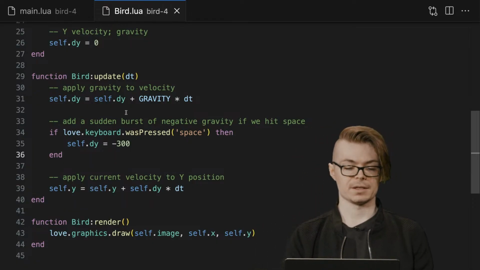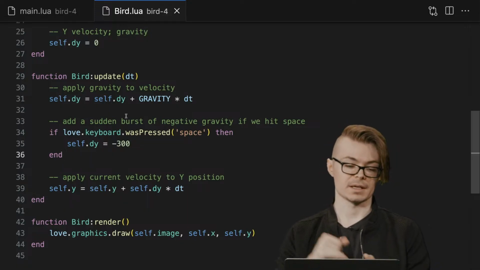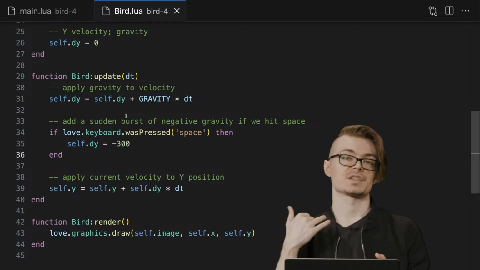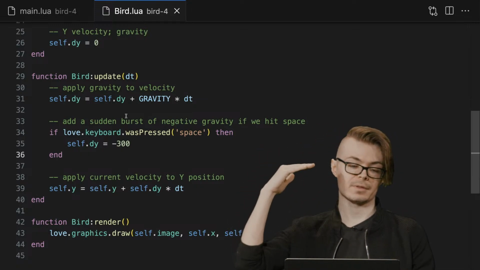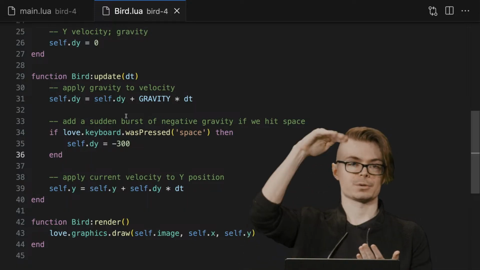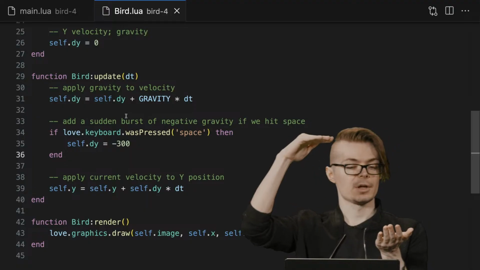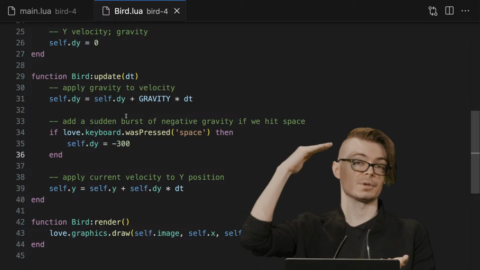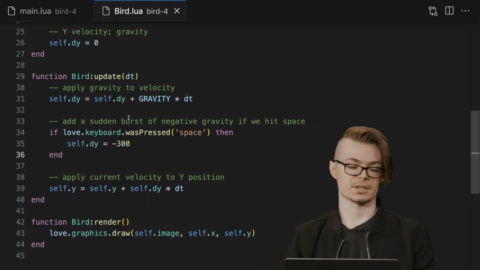But the main thing doing the work of this anti-gravity update is, again, we press spacebar. We want that spacebar to give us this jump up. To do that, rather than have a continuous decreasing of our velocity, which would make us go up really slowly, we're going to hard set our velocity really high in the negative direction, and then allow gravity to correct for that. So that's what we're doing right here.